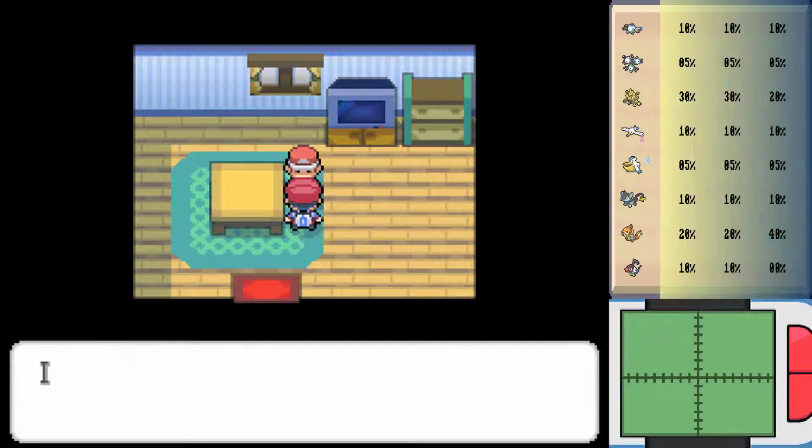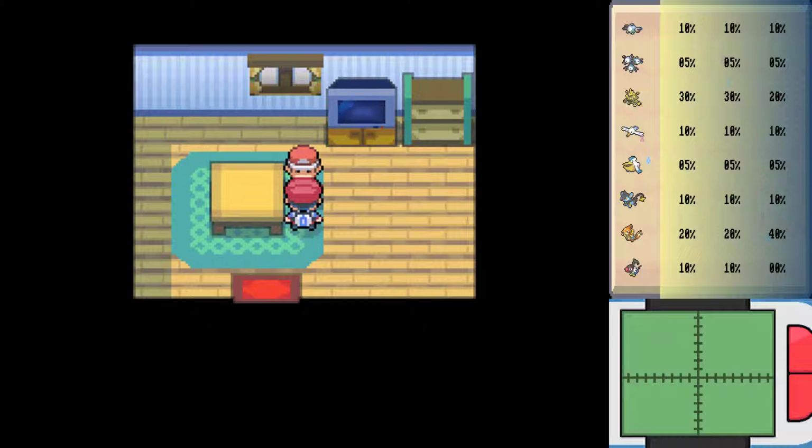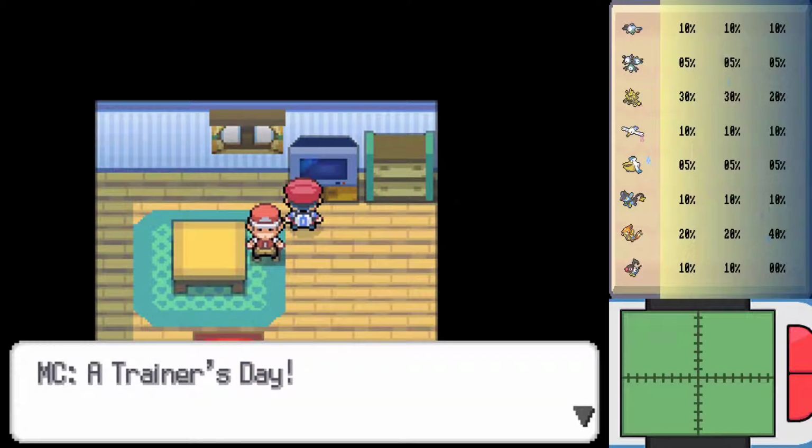I had a dream. It was a wonderful dream. I dreamt that a trainer would bring me a giant Remoraid. Yes, Remoraid in the wild are interesting. When you catch them, they're not at a set size. They can actually come in different sizes, and this guy will measure them and give different items depending on how big they are. Or at least I'm saying so because I'm guessing just from the top of my head.